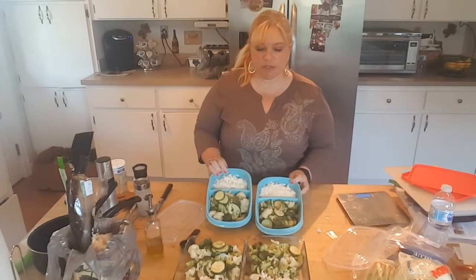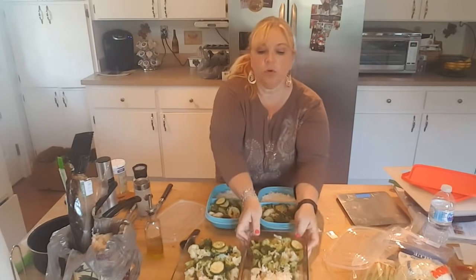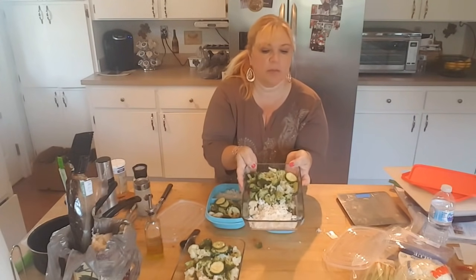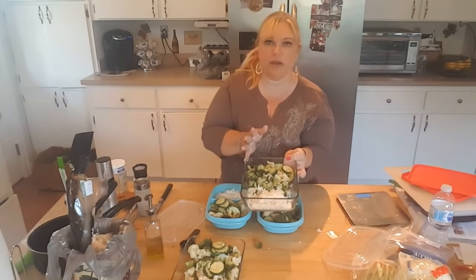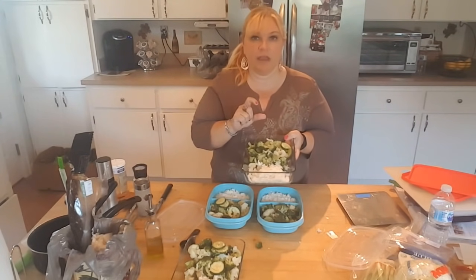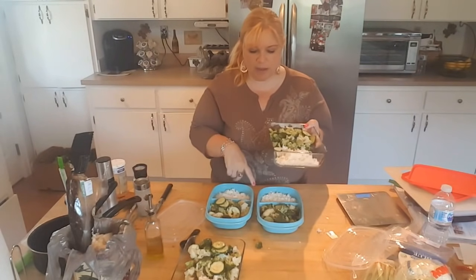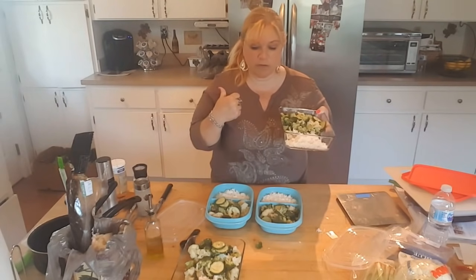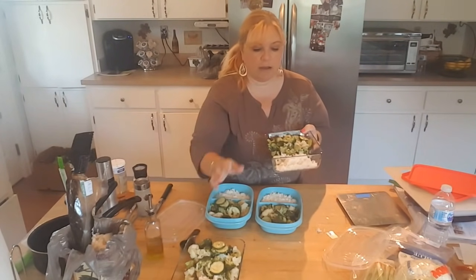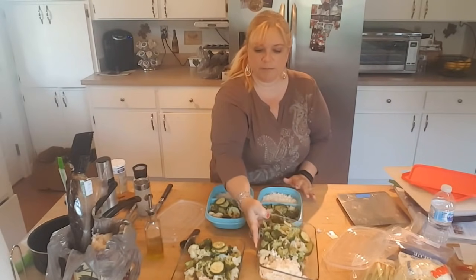I forgot to mention, with the vegetables, the rice, and the chicken, these whole big lunches are only going to be 3 smart points. We don't have to count the vegetables because I just steamed them and I don't have any oil or anything on them. I have a bottle of spray butter at work, so when I eat my lunch, I'll just spray them with that. For my husband's, I will spray them with spray butter before he leaves for work in the morning. So all we're counting is the 1/2 cup of rice, which is 3 smart points.